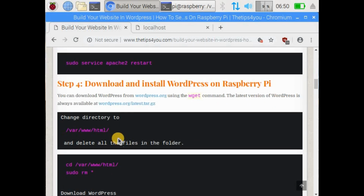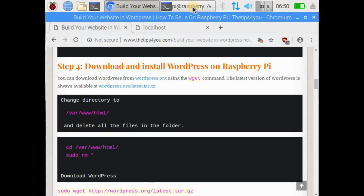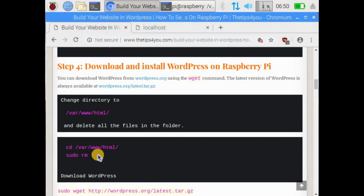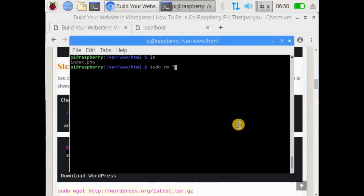It's time to download and install WordPress. Before doing that, remove all the files under the location /var/www/html. We will use wget to download WordPress and extract the content to the location. Follow the steps as per the instructions.